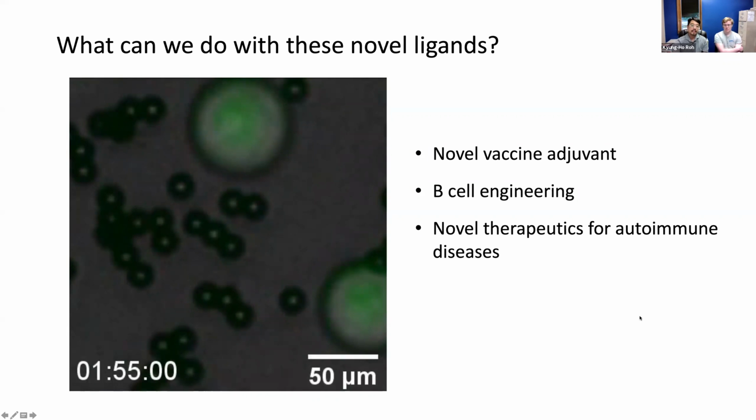interesting result. And with similar stuff, when we have this sequence of peptide, we can synthesize this peptide and combine it with a biomaterials platform, such as microbeads, or nanobeads, nano-sized particles. We can use that as an activator of B cells, so that our B cells can do a better job in making antibodies. Or actually, we can culture B cells outside of the body, so that we can make these B cells a therapeutic.